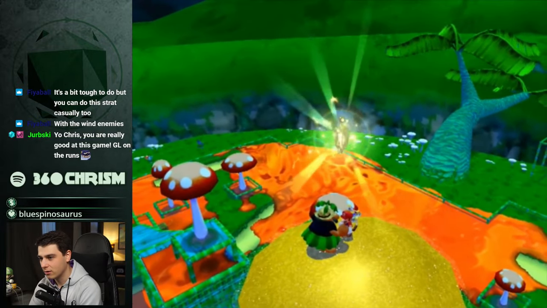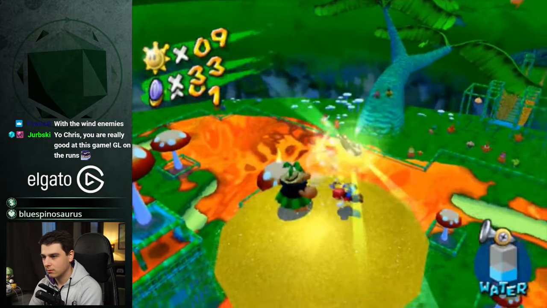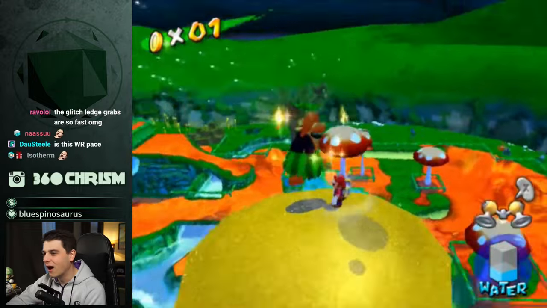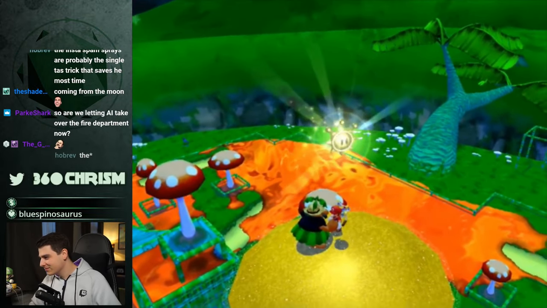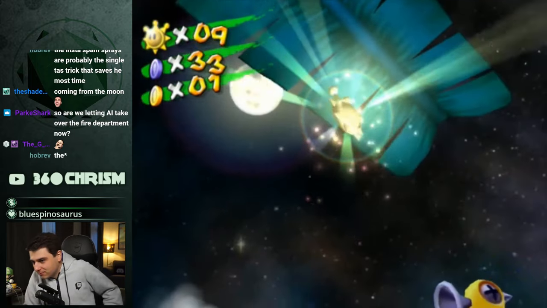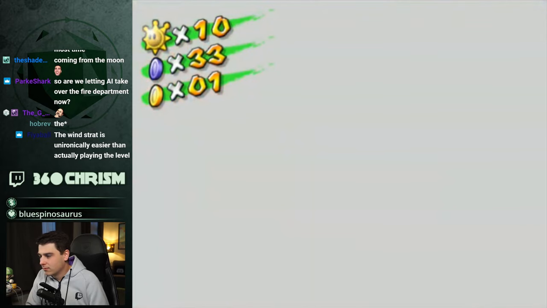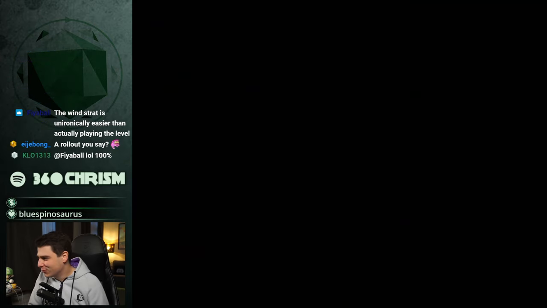Where's the moon coin? I didn't see it. Oh. How did that even... Ah, okay. It was on the rollout. There was a rollout spam spray. Yahoo! All right. Pretty cool.